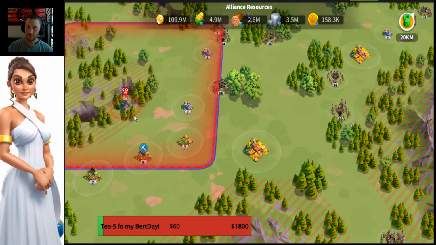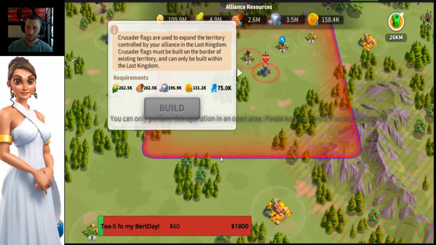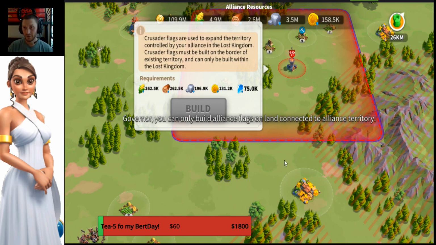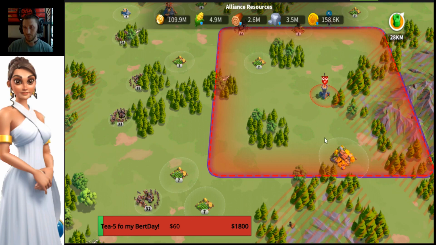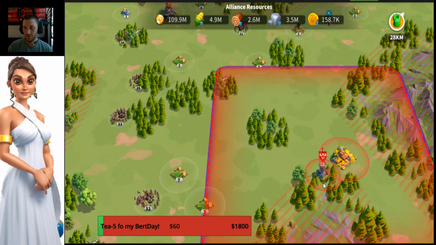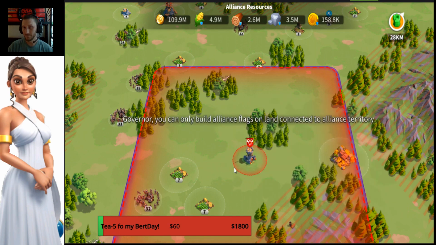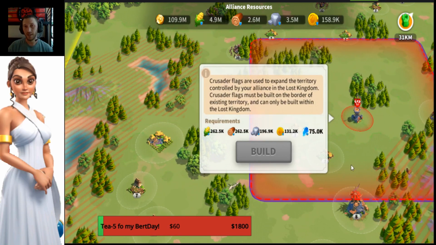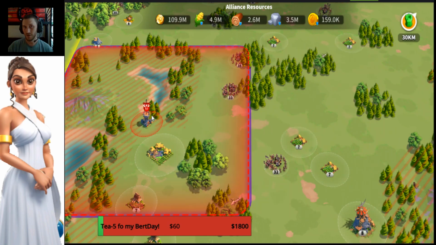1, 2, 3, 1, 2. So we can't get no more left than that. Let's see what happens here. 1, 2, 3, 1. We would be here. Let's see if we could. Oh, we can touch the pass. This, I like this better. 1, 2, 3.